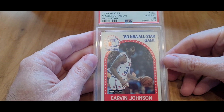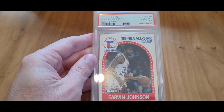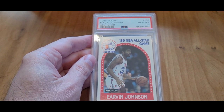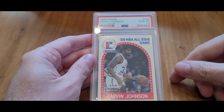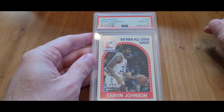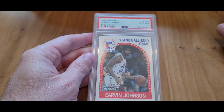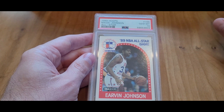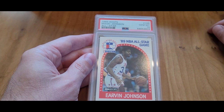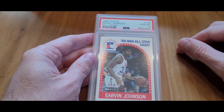So this was, I bought a box of 89 Hoops when it was just dirt cheap. It was when the Robinson rookies were starting to pop a little bit. David Robinson. The rookie that goes for a lot of money is in Series 1, which is typically opposite. Most of the time the rookies aren't in the set until Series 2, but with 89 Hoops, he has a rookie card in Series 1 and Series 2, and most people consider it as a legitimate one in Series 1.